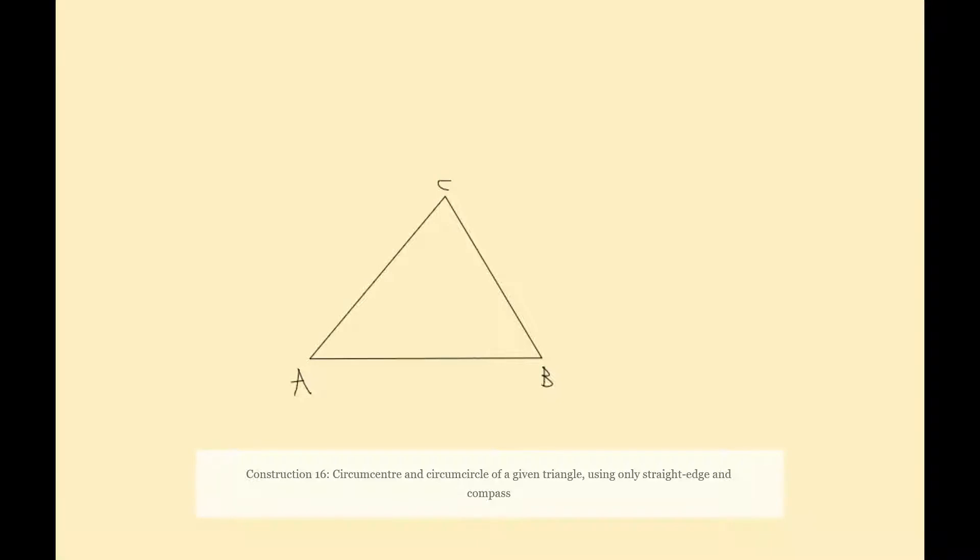So first thing here I'm going to do is take out my compass and I'm going to sit my compass at the point A. Now I need to set my compass along the line AC but I do need to make sure that my compass goes ever so slightly beyond halfway. So make sure that it's at least halfway the length of the line segment AC.